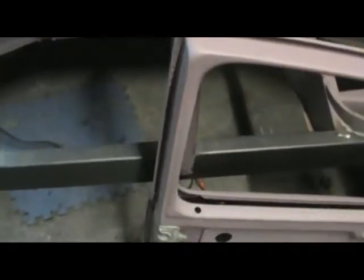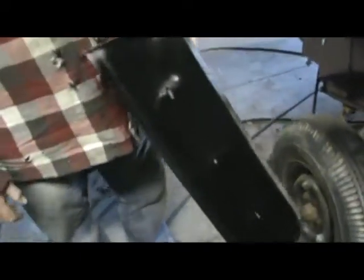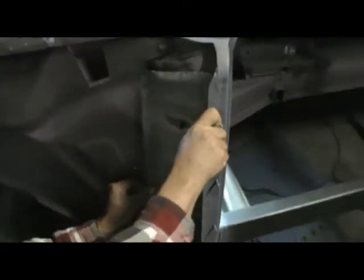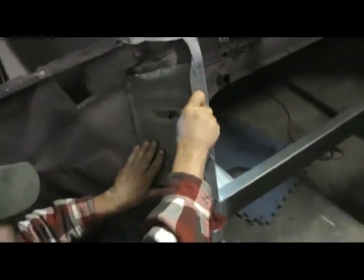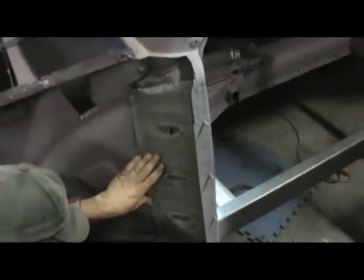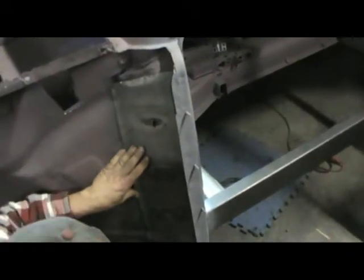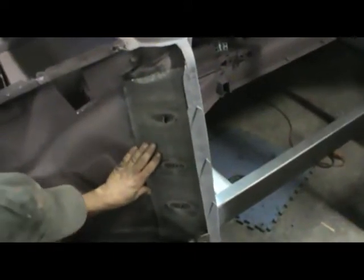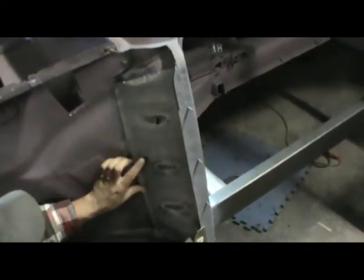Door fits. I'm sure we shot this rail, but the rail is welded in. Cross member support is welded in. He has a cover here. You can go ahead and set it kind of where it goes. It's actually a door pillar reinforcement. It was pretty much rotted away. So he's got one made that's going to get put in here and tacked in place. He's ready to put it in, so I can get some shots here before that gets done.